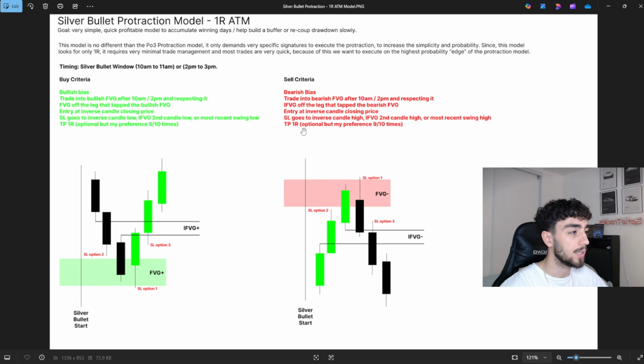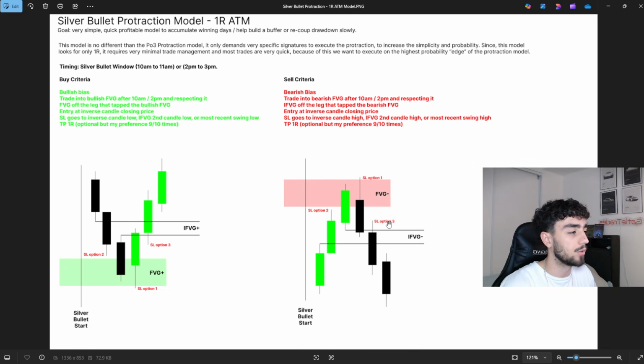So take profit for me is going to be 1 risk to reward. Once you enter the trade, take out that P&L tool, put your stop at whatever your stop is, however many ticks, and put your take profit at the same. It's a 1R trade. Very simple. You can aim for more. Most of them go more than 1R, right? But it's up to you. I like to be in and out. I want to be in the trade within less than 10 minutes, ideally. Most of them are like 2-3 minutes, if you guys were looking at the executions when I was posting them every single day.